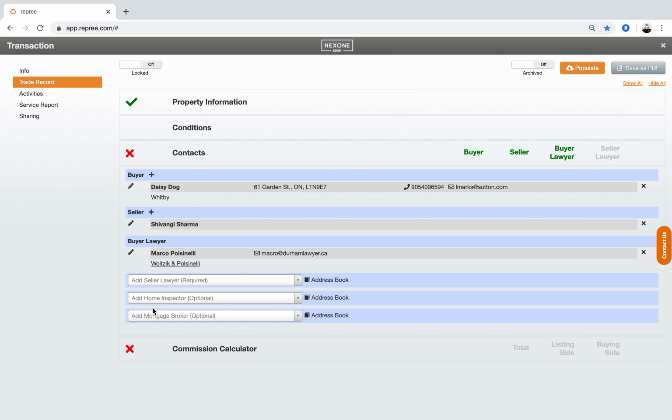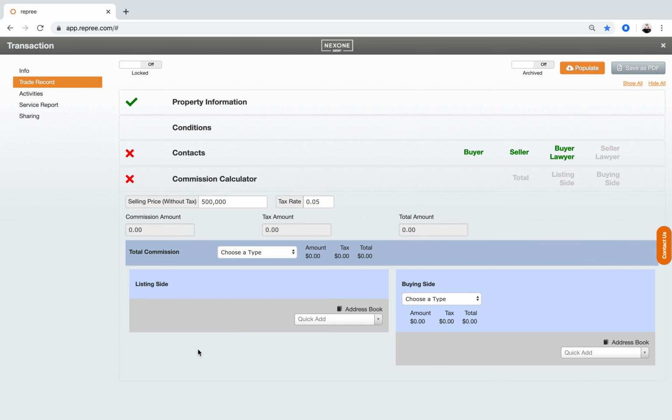If I had the home inspector or the mortgage broker, I would put it in there, because sometimes when you work in the future, with repeat clients, they may ask to use the same home inspector they did on a transaction or mortgage broker, and it's almost impossible for us to be 100% sure who it was unless you only use two. So if you put it in here, then you've got it noted as to which and who they use, so you can reference it.